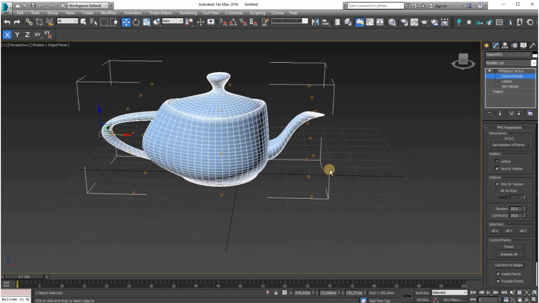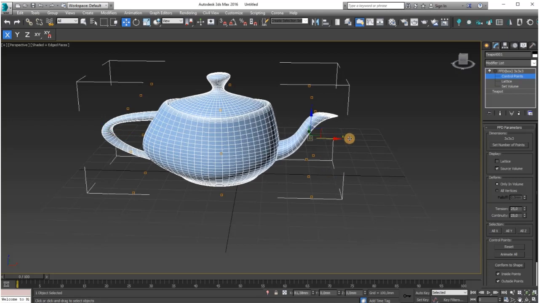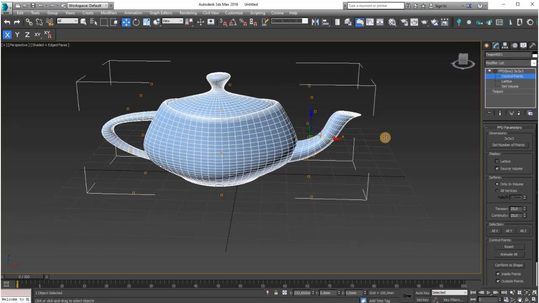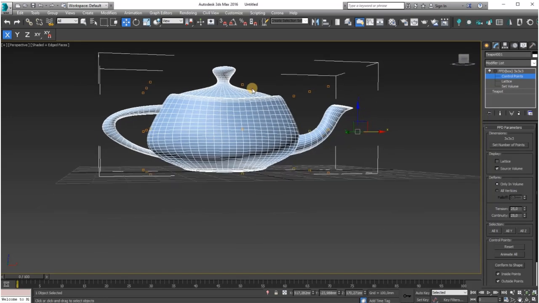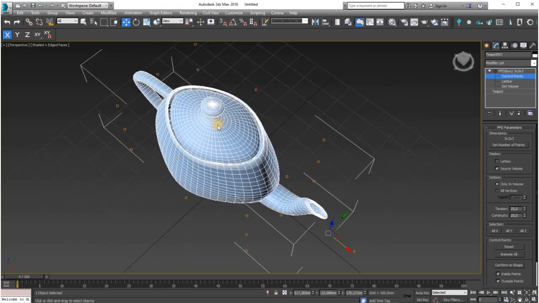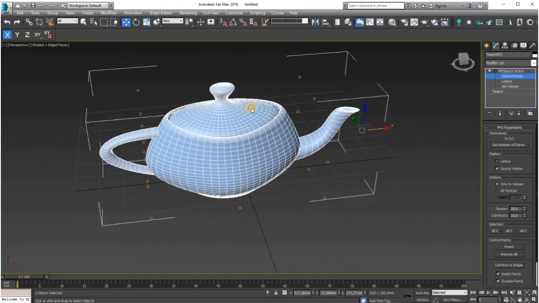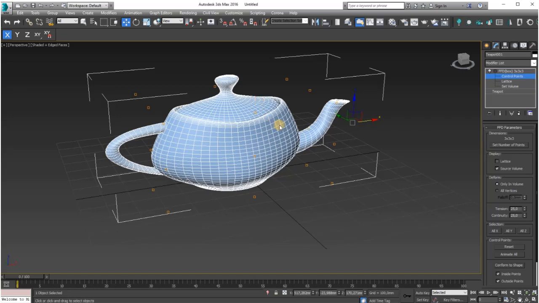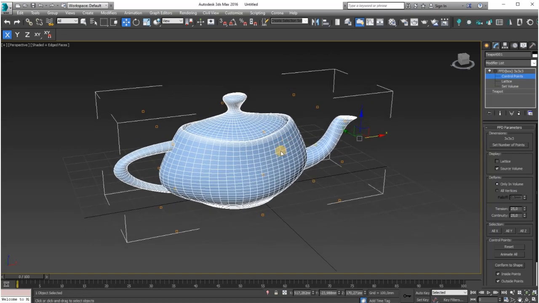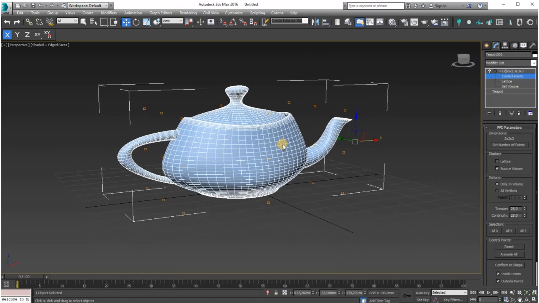Choose the Animate All button to place the controllers in the Track View for each control point. In the Track View, you can view, edit, copy, or adjust the number of animation keys at the same time. You will learn more about adjusting the animation keys in the later chapters.